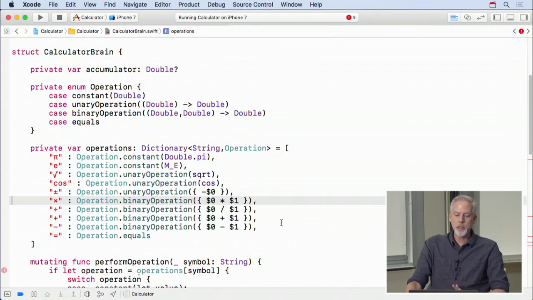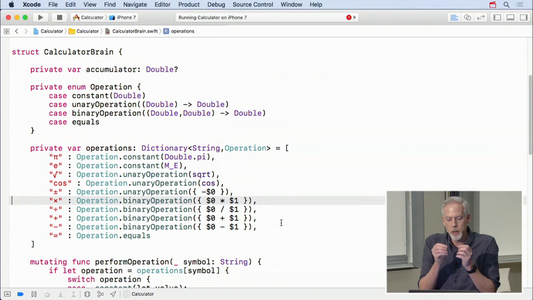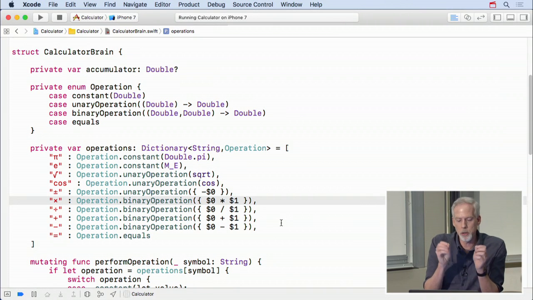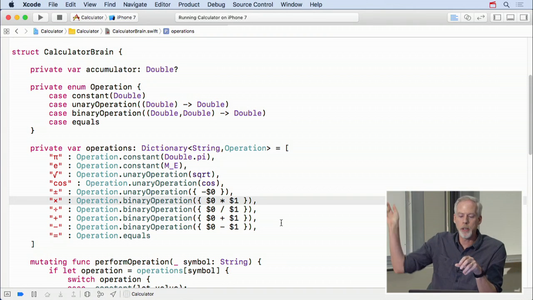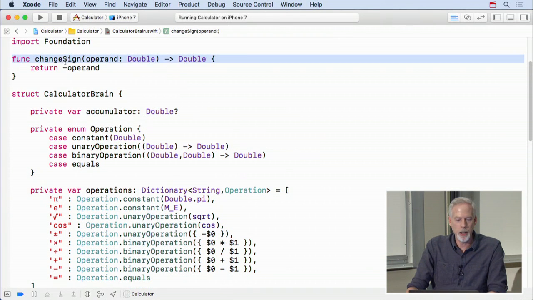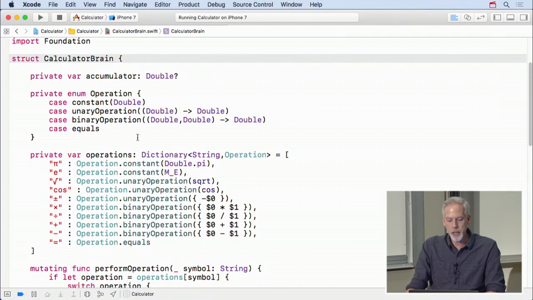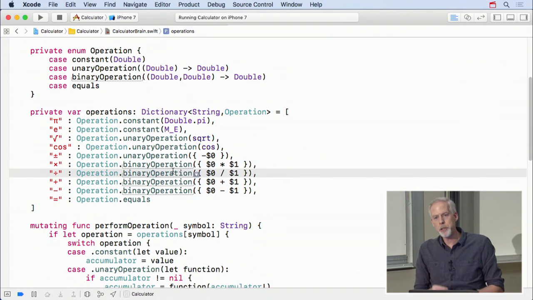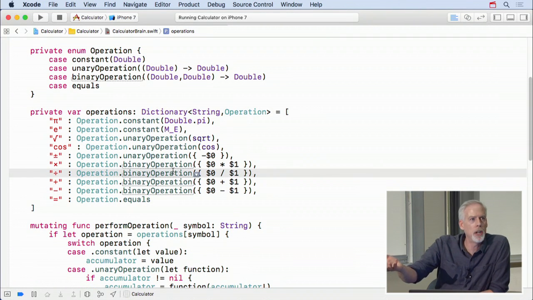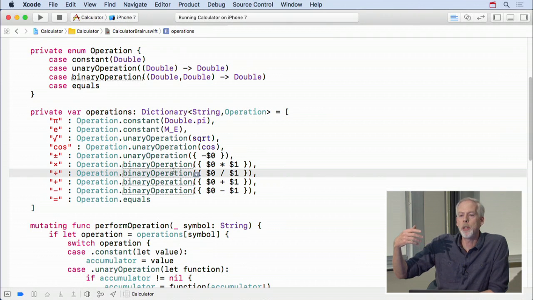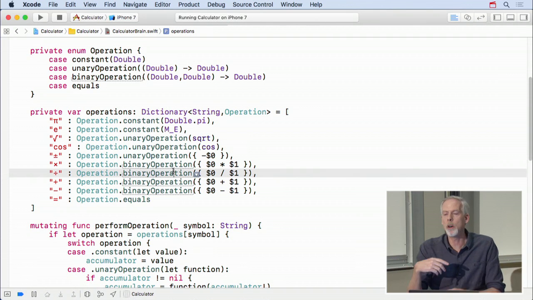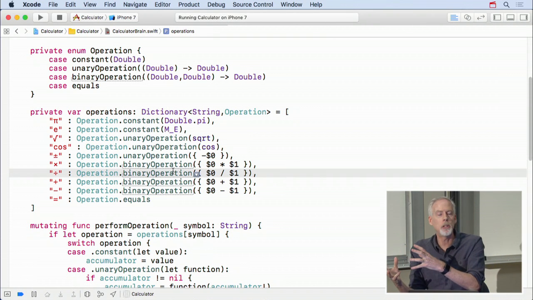So closures allow you to do this thing where you get the essentials of what you're doing right in there in line. So you're not having to go look at some other method somewhere like change sign up here. The other thing closures allow you to do is to pass off to methods some piece of code to execute if something fails, or when something completes, or do this and animate it while you're doing it.